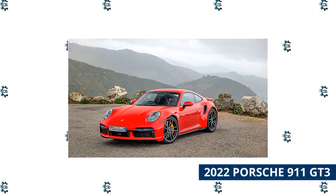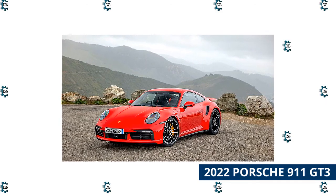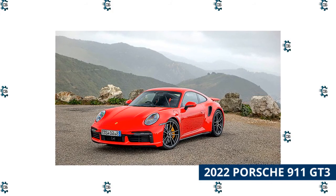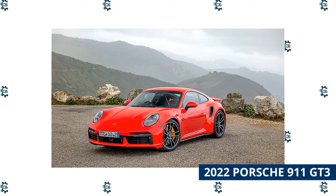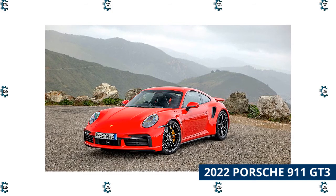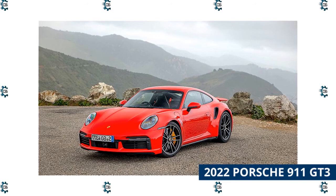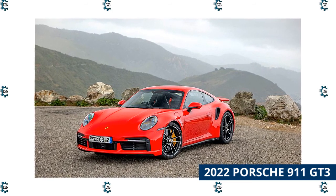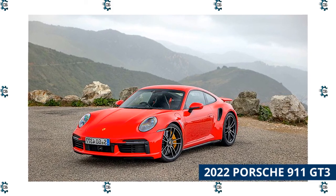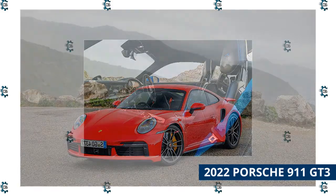2022 Porsche 911 GT3. The 2022 Porsche 911 GT3 is mechanically fascinating in a number of ways, but it's hard to get around its unbelievable 4.0-liter flat-six engine that revs to 9,000 RPM while making well over 100 horsepower per liter. It does this while offering a warranty and meeting emissions requirements. Also amazing is the inclusion of tech that just a decade ago would have seemed almost like science fiction, including four-wheel steering that operates almost transparently, and an insanely quick-shifting PDK dual-clutch gearbox. This Porsche is as carefully considered and finely fettled as a Swiss watch.